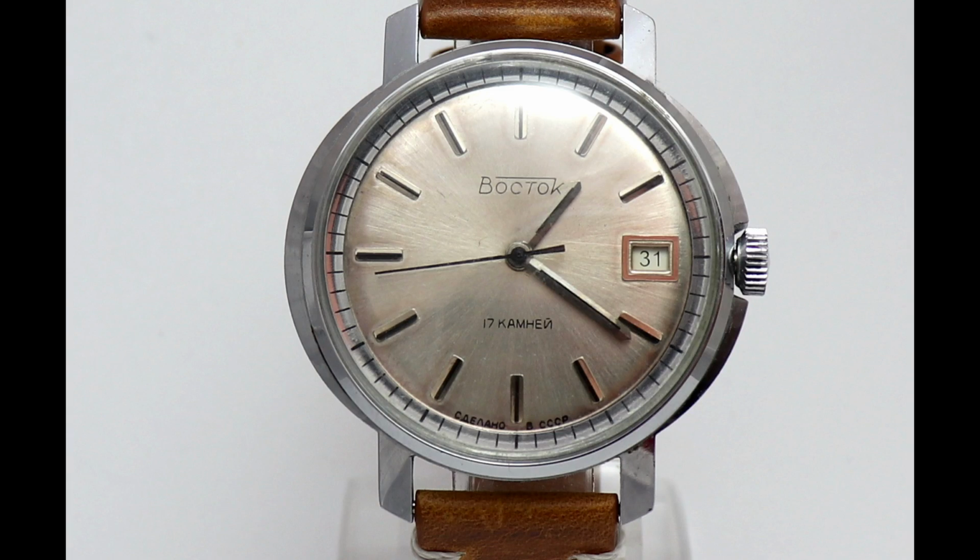And I saw images first of the watch and I thought, well, I don't know if I find this so interesting. Then the watch arrived and I thought, wow, what's this? This is a really special timepiece. And you know why? Not because of the price. They're damn cheap. Not because of the quality or the specifications or the technology in it. No, it stands for a certain history. And this is the Cold War.